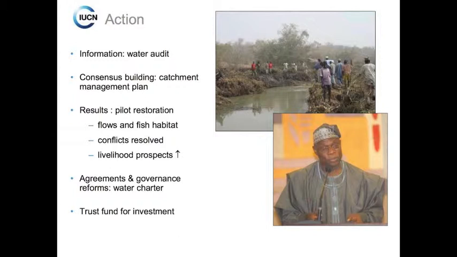In this case, those kinds of pilot projects related to restoration of fish habitat, restoration of flows in the river, resolving conflicts as a very practical undertaking, and working with people's livelihoods. And the fourth point is about governance. Again, another keystone of this whole process. So getting governance right, and this is in the context, as I said, of real institutional paralysis.